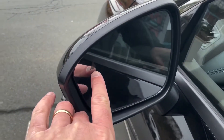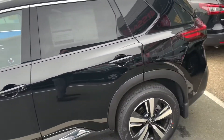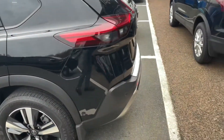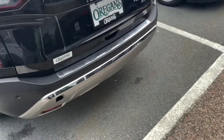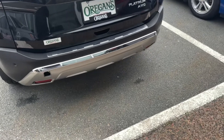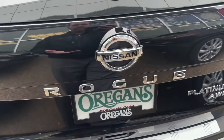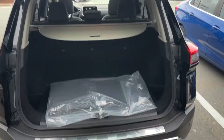On the mirrors, we've got a little triangle on each mirror that's going to light up when there's something in your blind spot. We've got sensors all around this vehicle — on the sides and on the back bumper. The ones on the back bumper are going to be used for your rear sonar and your rear emergency braking. And because it's the Platinum version, you do have kick motion activation for your power liftgate.